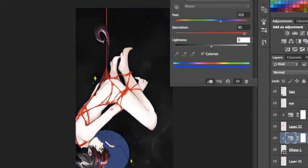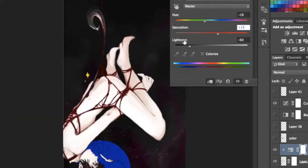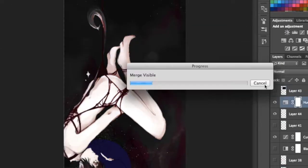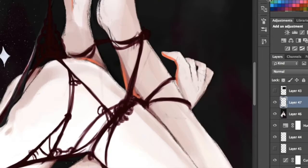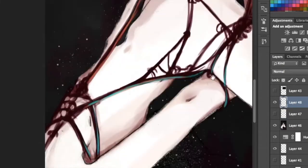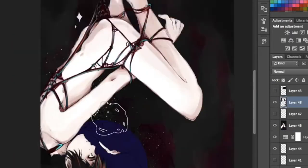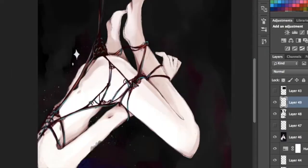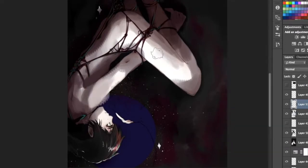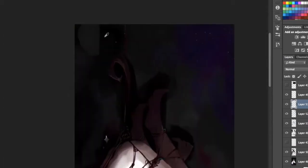I also struggle a lot with the color palettes, if you can't tell. You'll see me switching between colors — sorry for the flashing lights, I was just really unsure. I want to keep that part in because it's okay to do this — no one's perfect. Art doesn't just come out of nowhere and explode; it just takes a lot of guessing and checking. I wanted it darker. I like these colors, but at the same time it just felt too murky, and he was just too white standing out against the background.